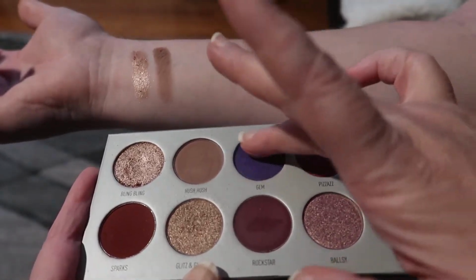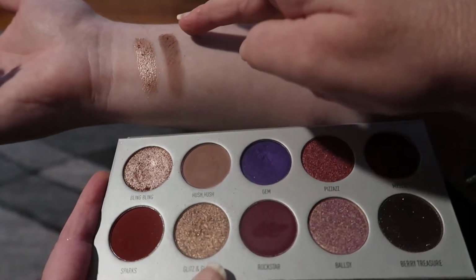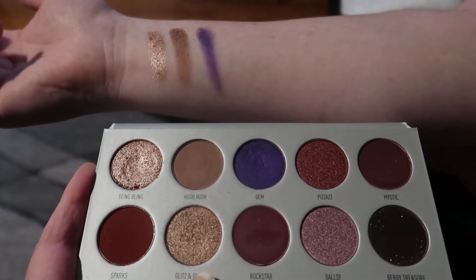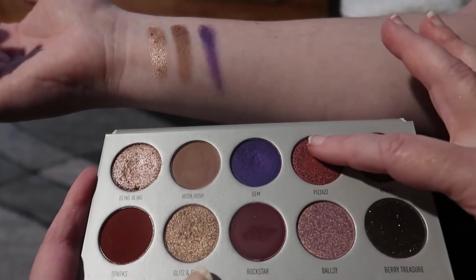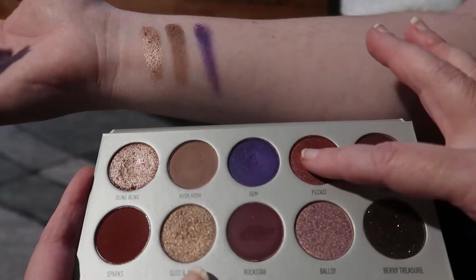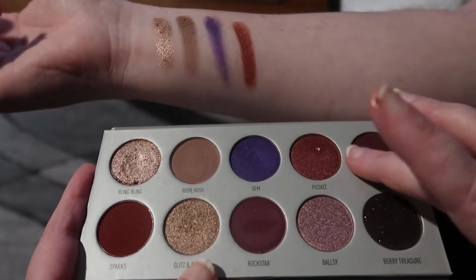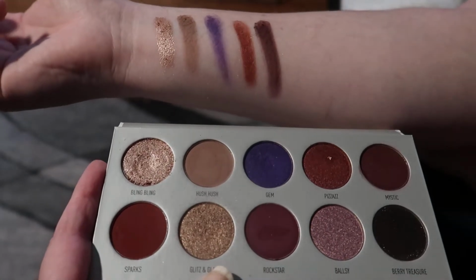Next one's this pretty purple called Gem. It has a little bit more of a tooth to it, not as smooth feeling. Okay, and then next up is Pizza. That's a pretty color. This next one's called Mystic. Ooh, that's a nice rich color.